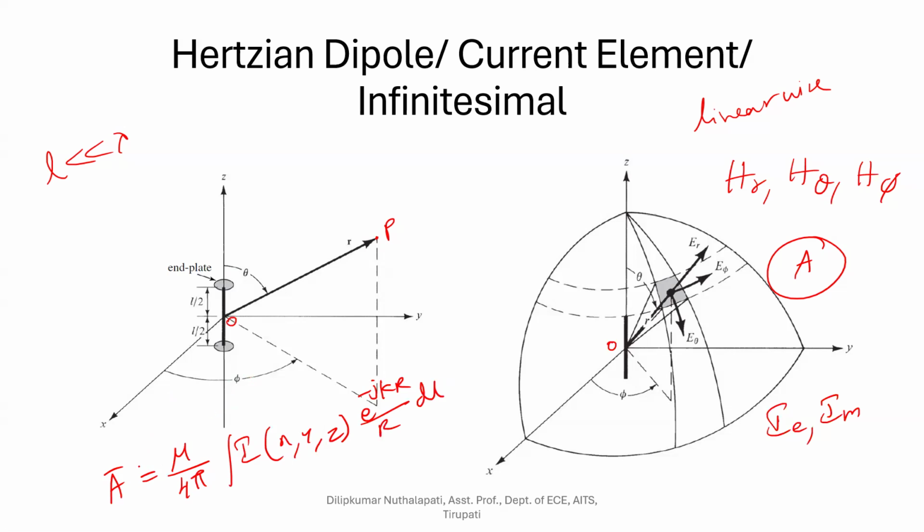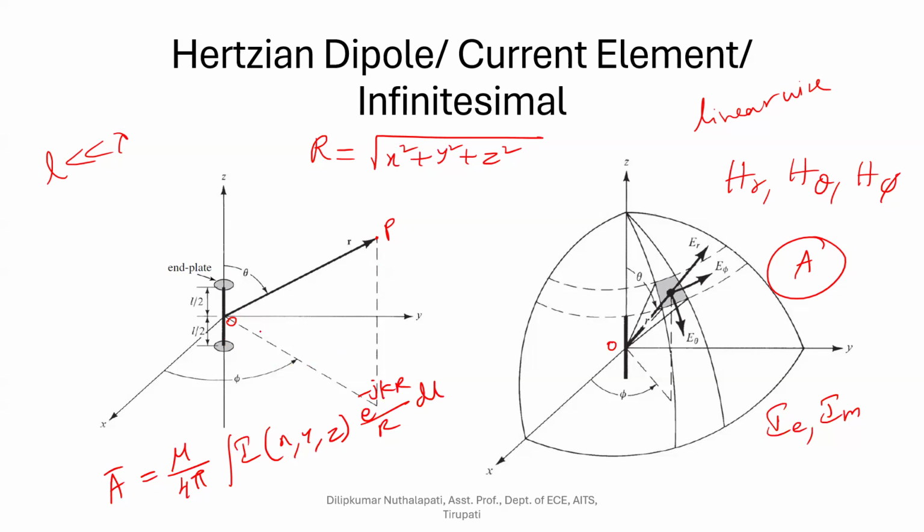Here, this vector potential is representing the coordinates with respect to the source, and capital R is the distance from any point on the source to the observation point. With respect to this, we can identify the distance R as the magnitude from the origin. So capital R can be written for the magnitude as square root of x square plus y square plus z square, with x, y, z representing x dash, y dash, z dash.